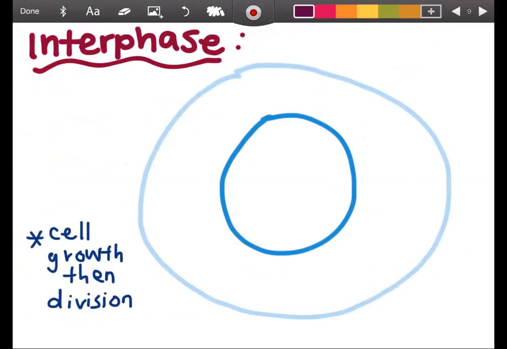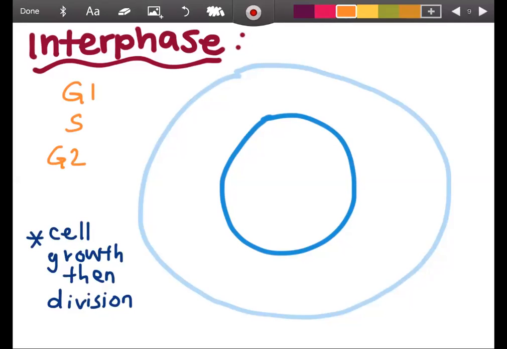Okay, so I'm going to go through each step of mitosis individually, but before we go into that, I just wanted to mention that in eukaryotes, there is that period of time when the cell is growing, and so this is referred to as interphase. So in interphase, the cell is growing, it's producing proteins, and it's not yet ready to divide. So there are 3 parts to interphase. There is the G1 phase, there's the S phase, and the G2 phase.